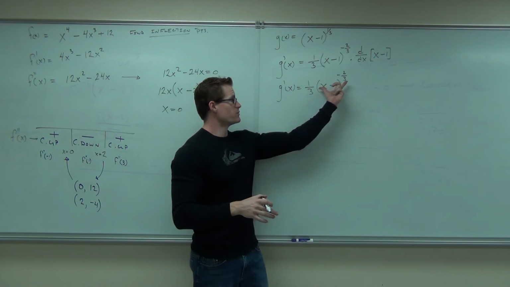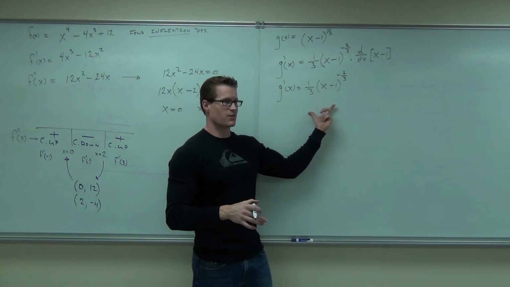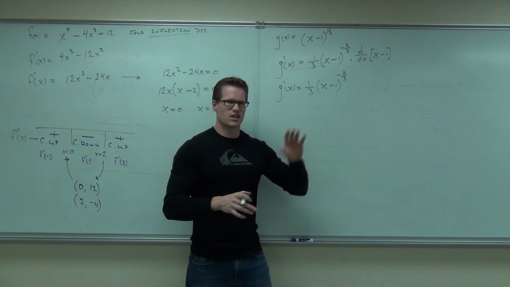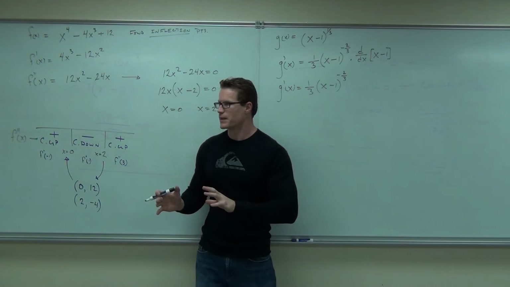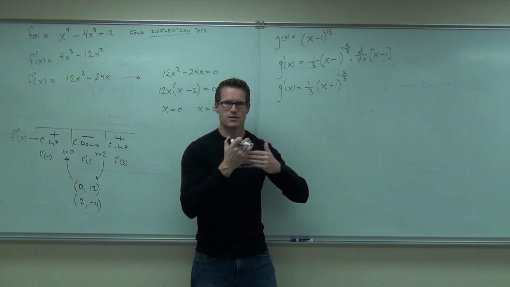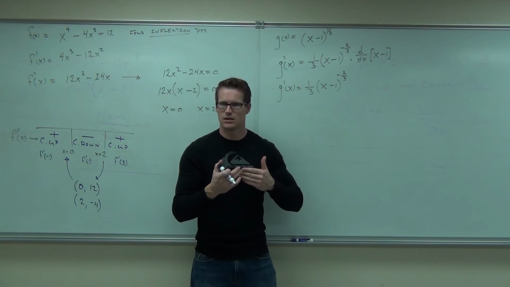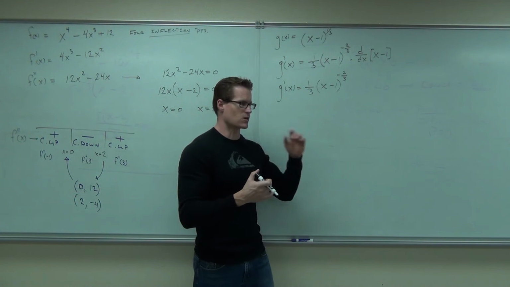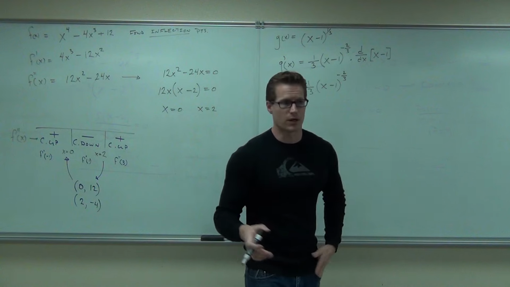You could have the option of moving this down to a denominator, right? To a positive. However, that's going to be a little bit more difficult to take a derivative of. So with derivatives, leave it that way until you get your second derivative. So from right here, do you see you can just apply the general power rule again? Go ahead and do that. Take your second derivative from right here, if you haven't done so already.